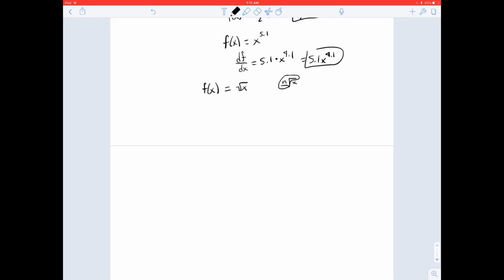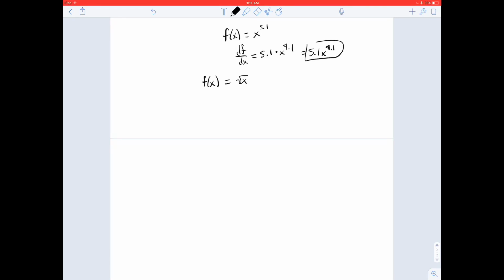This is a square root if there's no number on here. It's an imaginary 2 if there's no number. But if there is a number, then this would be like a cubed root, this would be like a fourth root, and if you had a 5, it would be a fifth root. So that goes on the bottom of a fraction in an exponent. That sounded weird, but this is basically what I mean. If you have the square root of x, that is the same thing as saying x to the 1/2.